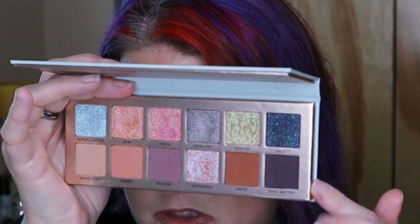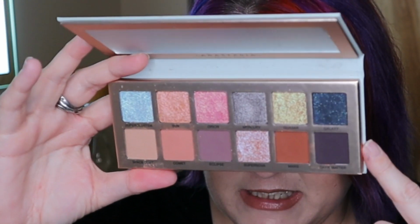They also do not have the brush anymore, which in my humble opinion is fine, because the brush was kind of a POS brush anyways. It was definitely a throwaway brush. It was very pokey and hard to use on your eyes. So it doesn't hurt my feelings that there isn't a brush in here anymore, but I'm a little, I don't know if off-put is the right word, but they no longer include a brush in here, but these palettes are $10 more than the old palettes were, with 2 additional shades and a brush. Now, I understand inflation and all the things, but that seems like a little bit of a stretch if you ask me.